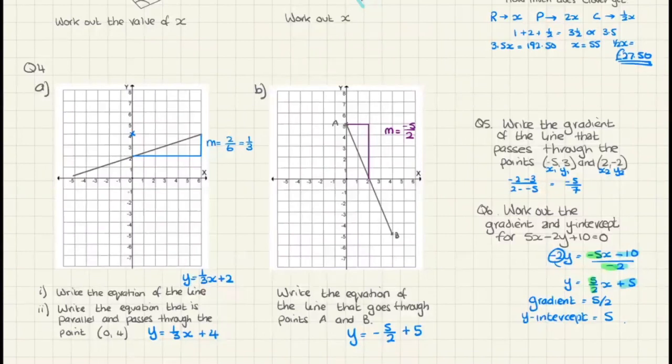And for question 6, just remember y has to be completely on its own. And obviously, as you bring that divide by -2 round, it's going to act both on the -5 here and the -10 there. The two negatives turning things positive. Okay, so quite a big recap of learning, isn't it? And a lot of high-end knowledge going into it. So hopefully that has gone well for you.